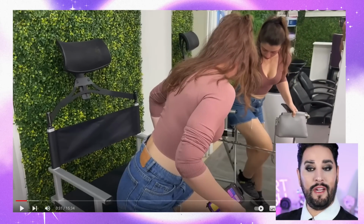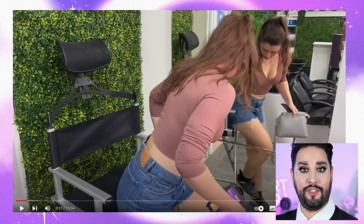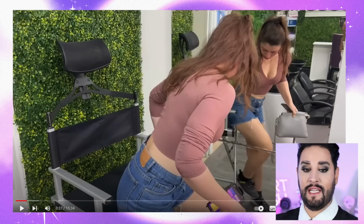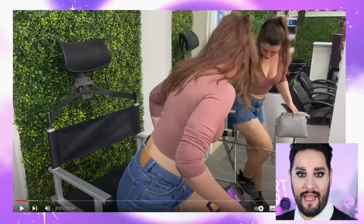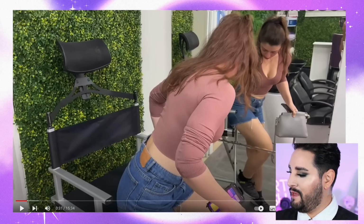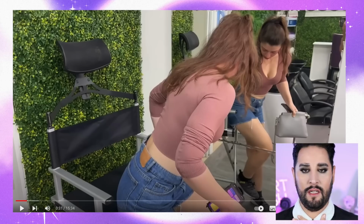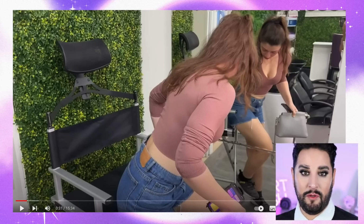Okay, so straight up, looks reasonably organized. Oh, that chair has a headrest. I've never seen that before. That's a good chair. Now, if you've ever seen some of Judy D's videos before, they have her laying on beds, chairs with no backs to it, the floor. Things where she shouldn't be laying on. Why is that important? It's good to be face on to your client. She should probably face the mirror. I hope they turn her to face the mirror so she can see as you go along. But also because you want them to be comfortable, basically.